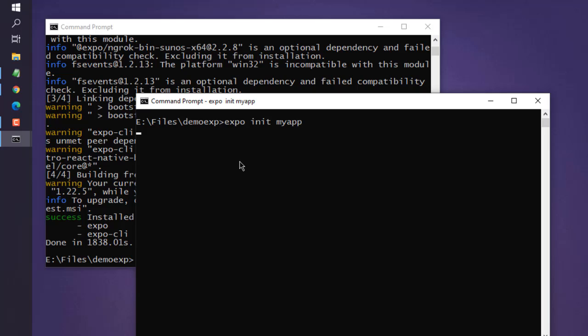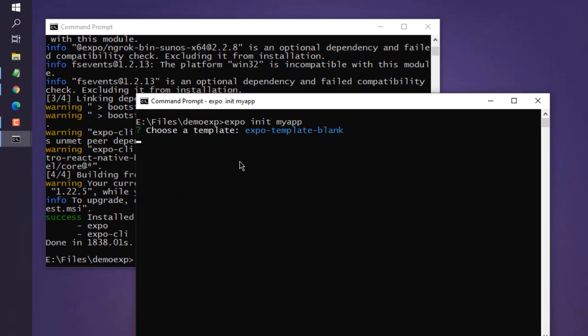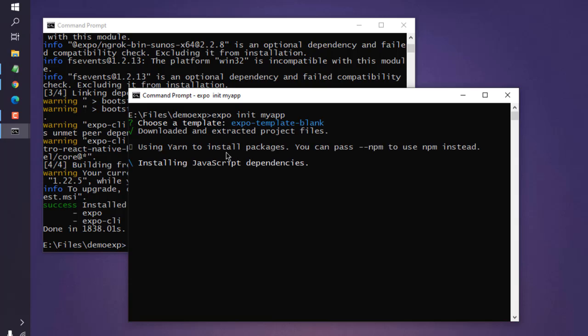So what we're going to do is we are going to wait for it to create that directory, then we will start server within that directory. Okay, so it will ask you the option to choose workflow. So minimal app, keep it blank. Okay, keep on answering rest of the installer questions. Okay, if you choose any other template, the download required for that will increase. So go with the minimal or basic. So expo template blank is good to start with.